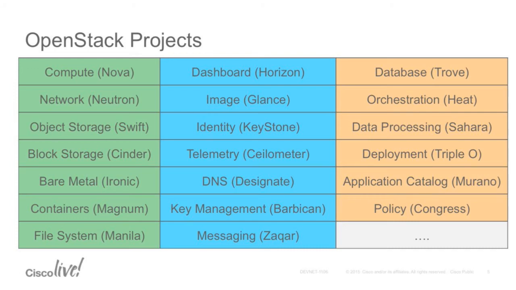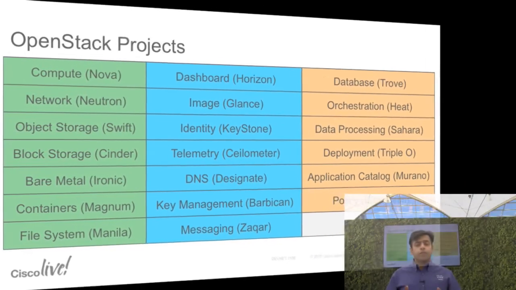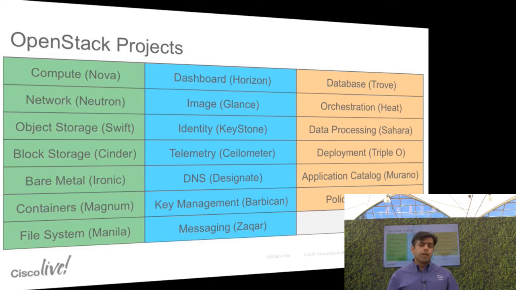Finally, the projects in orange are the higher level services that use the infrastructure level services to provide some of the functionality. Database, codenamed Trove, is a good example. Here you can use the Nova instances themselves to install as well as configure databases for your tenants. It provides a REST API for your tenants to spin up virtual machines within Nova, provide the necessary backend for Trove so that the database that you want, whether it's relational or non-relational, gets installed within that instance. Then you can use configuration groups as your REST APIs to configure the various parameters for your database configuration, which includes things like the maximum number of connections that you want to support, the buffer size of your database.